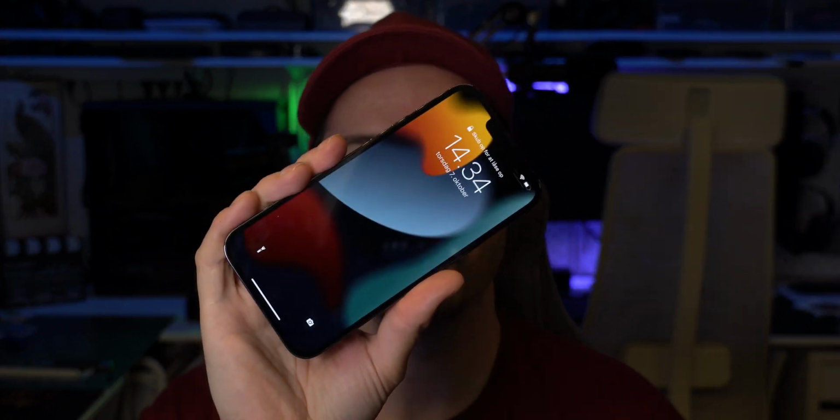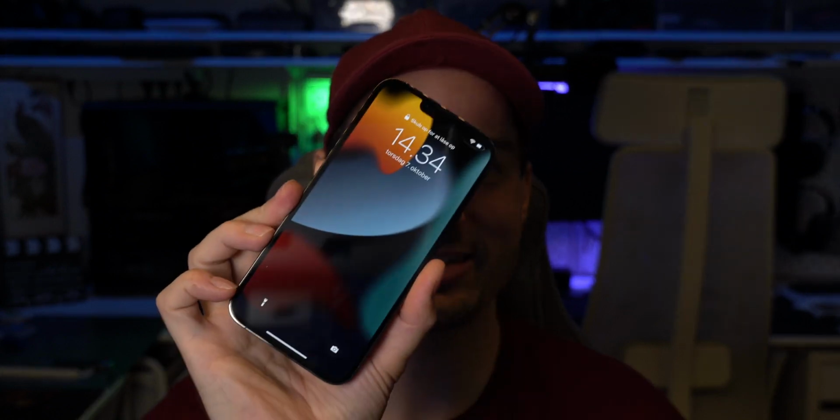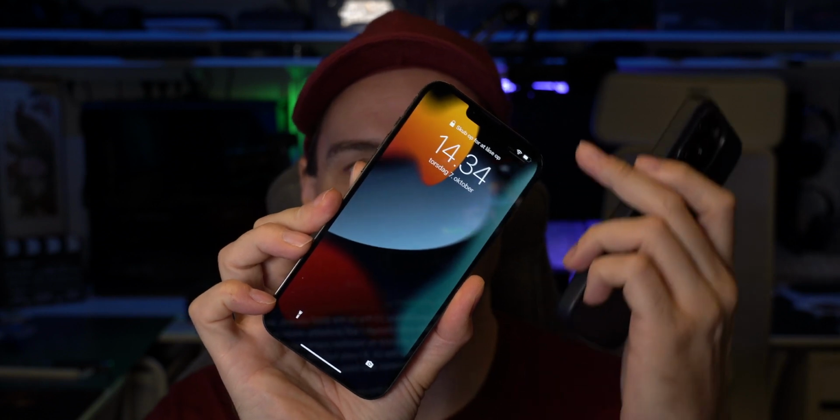I feel like, of course, text and icons and the keyboard is much easier to type on, and of course much easier to read the text. Although, yeah, like I said, you have to do that little bit of finger gymnastics. I really hope Apple will do some improvement to that, maybe even make the screen a little more narrow, like on Samsung phones, and just a little bit taller. That would be quite nice. If my 13 Pro was my only phone, I think I would be pretty happy with the screen size, and of course I will just get used to the smaller icons and text and so on.